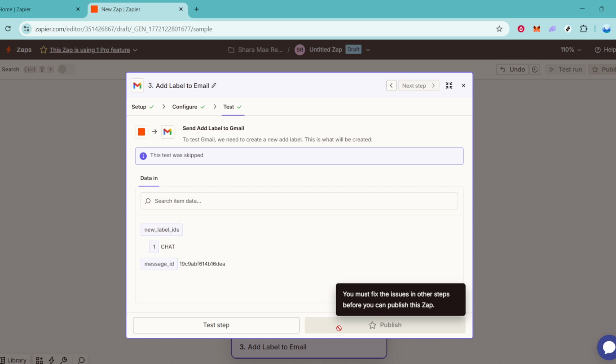You'll pick a field from your trigger, a condition, and a value. For example, choose the message field and set the condition to exists. That means the Zap will only continue if the message field isn't empty. Another example: choose order amount, set the condition to greater than, and enter 100. Now the Zap only continues if the order is above 100. You can also filter by text containing specific words, an email equaling a certain address, a number being greater or less than a value, or a status equaling approved.